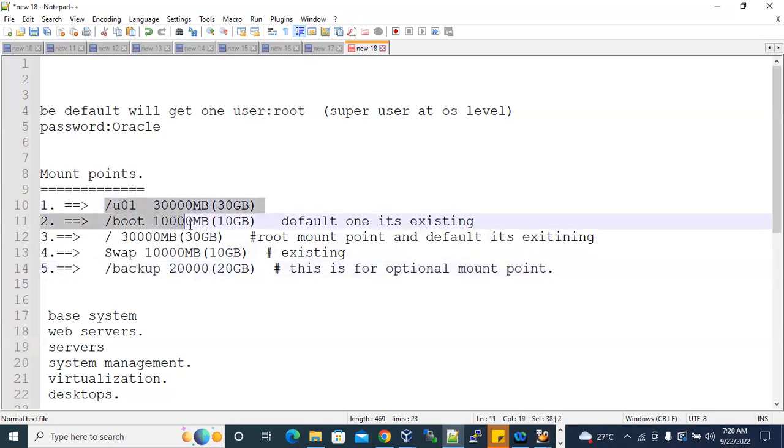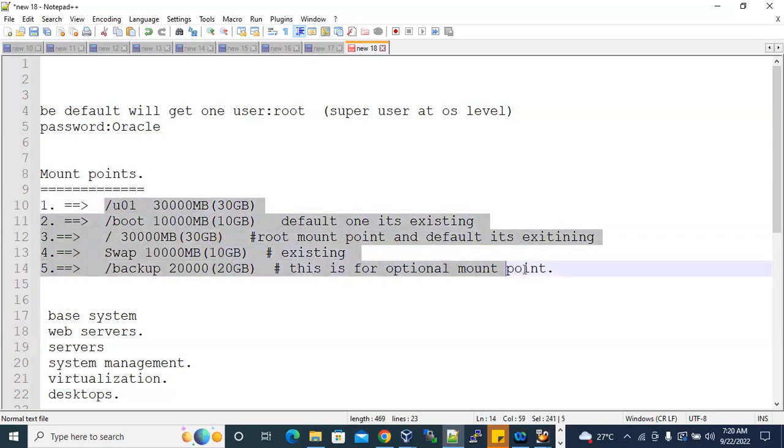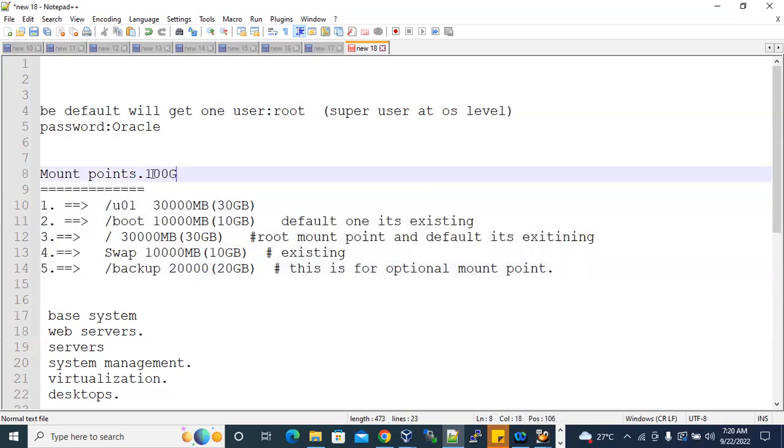So out of this, how many mount points? 3, 4, 5. Total 100 GB. So for this 30 GB, for this 10 GB, 30 plus 10, 40. For this 30. Total how much? 70, 80, 100.